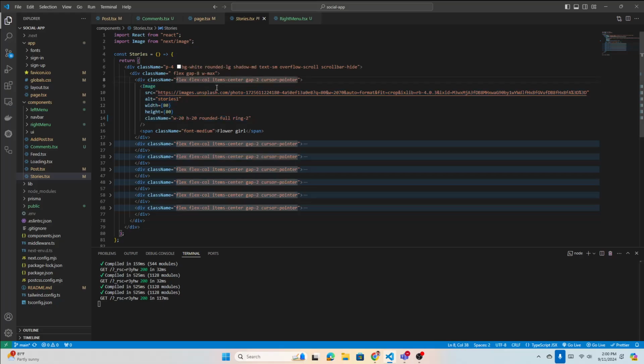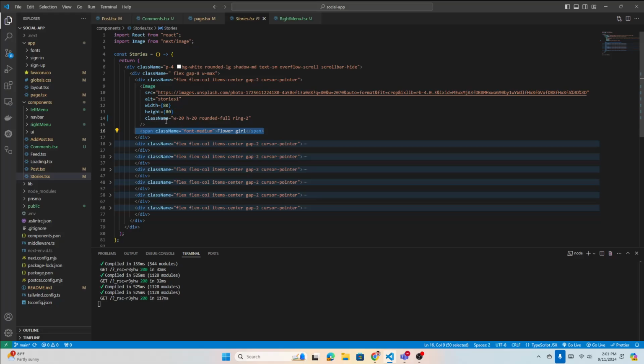Flex column, because I have the span tag also inside this div. I want this image on the top and the text on the bottom of the image. Items center, a gap between the image and the text, and cursor pointer. Now in the image, how are you going to make it round? That is the point.